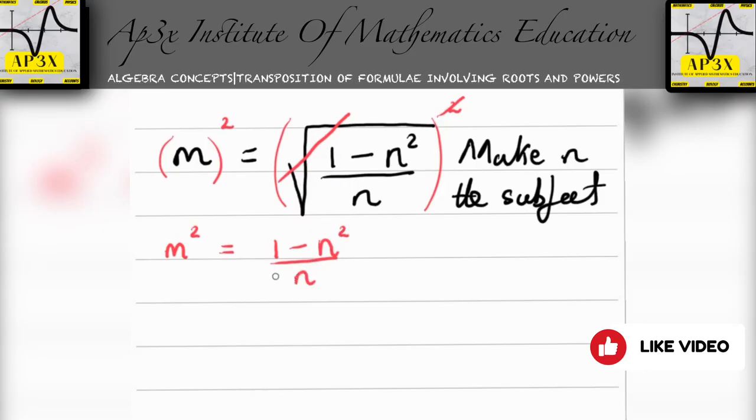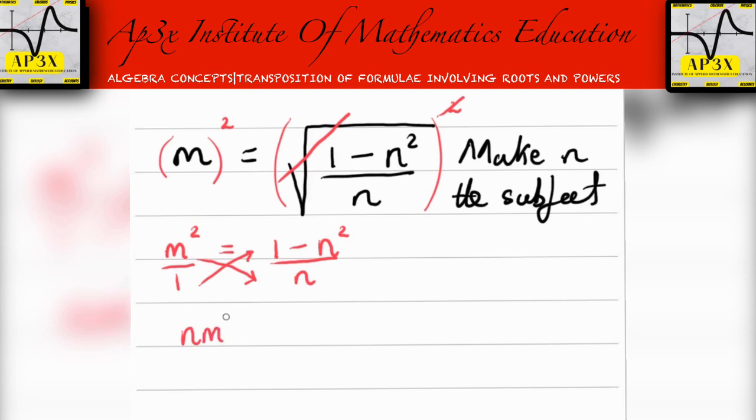Now, before we get into that, the subject is in the numerator and in the denominator. So in this case, I'm still going to have to cross multiply, but it doesn't matter which side I start with. I will start with this side here. I want to always keep my subject positive. So m squared times n will give me n m squared, or m squared n, doesn't matter. And then 1 multiplied by whatever is at the top will give you exactly what is at the top. Remember that we're trying to make n the subject.